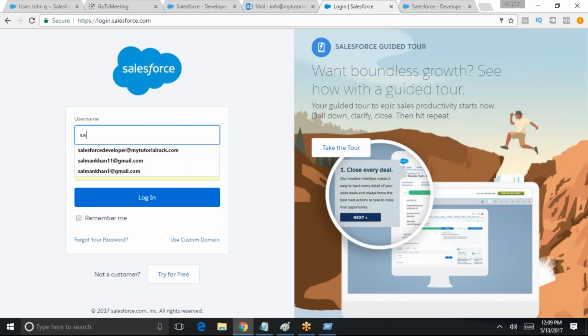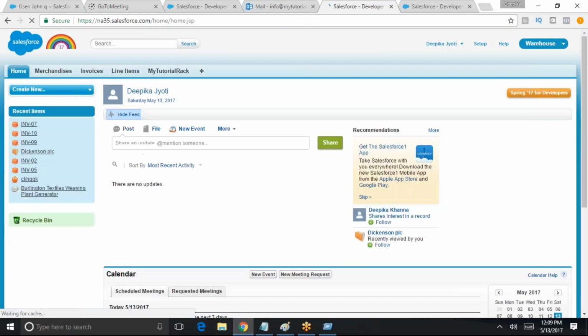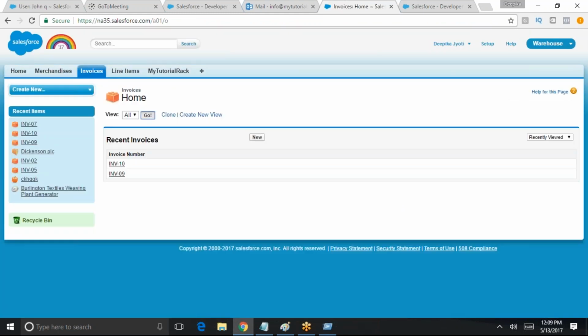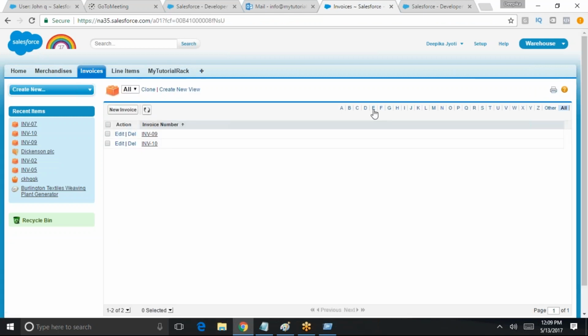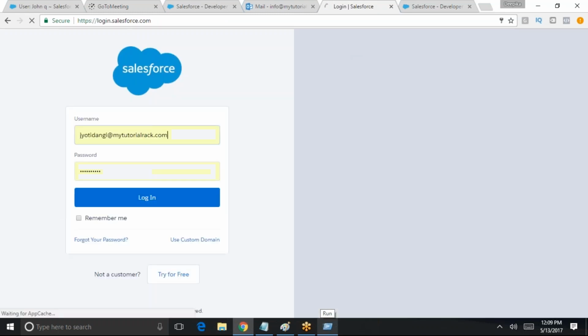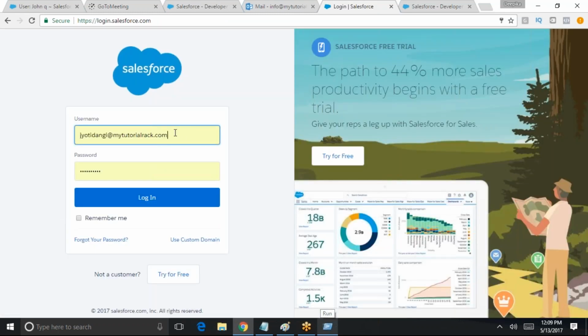Now if I go to Jyoti, now Jyoti, if you go to the invoices, her sharing is not yet enabled, but John will be able to see Jyoti's one because through the sharing, we have enabled that access.